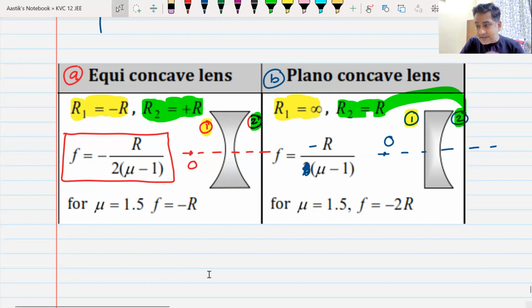See, you must understand that this is the most important aspect of this chapter. I'm expecting a question from this aspect, and therefore, take your time unless and until you are confident, because after this, nothing is left. After this, there is only the lens formula, and that's it. We are done with the chapter. Only the lens formula, and then different cases. If I cut it like this, what happens? If I cut it like that, what happens? Understand this, everything is simple. Take your time. Feel confident.